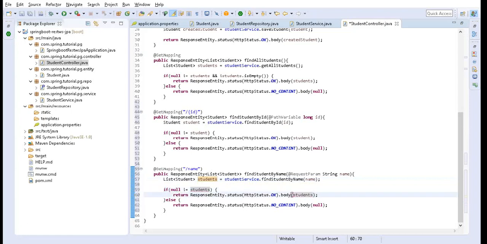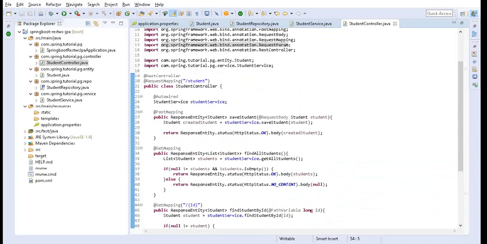Here also we need an empty check since it is a list. So if it is not empty, then we will return this. Okay, so this is another method which accepts a request parameter. I will show the difference between request parameter and the path variable when we test this API.